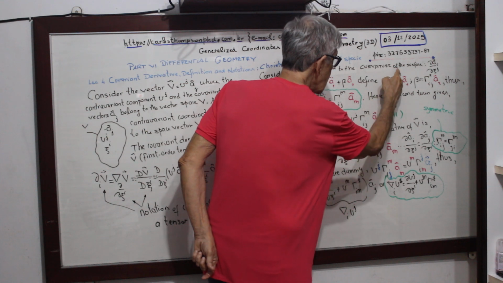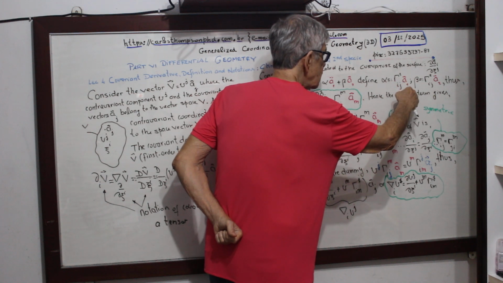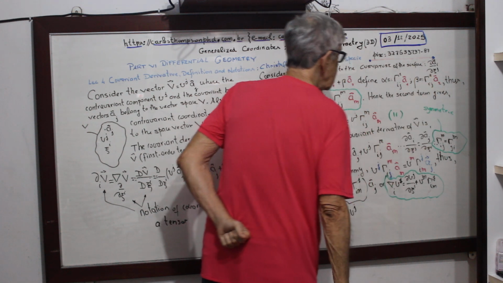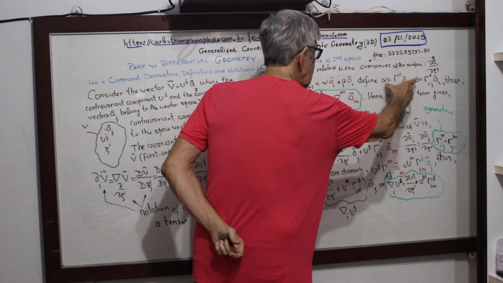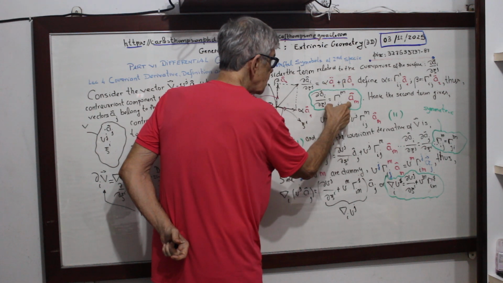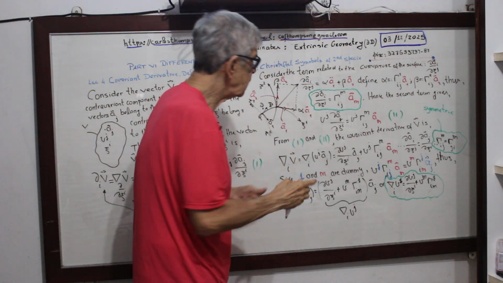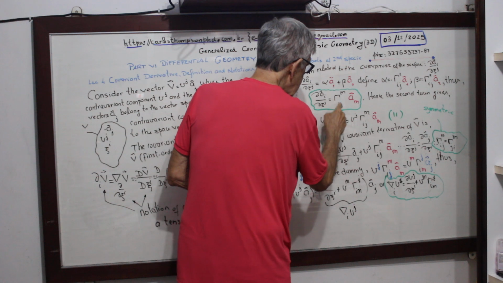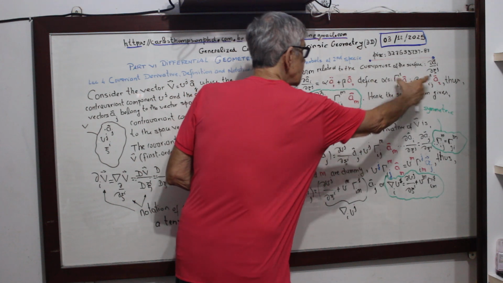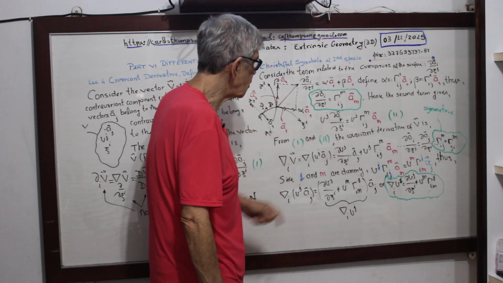Now, attention now, see 1 here is the upper index. A1 here is the lower index. Likewise, 2 here and 2 over there. So I substitute alpha and beta over here. Then I can combine this term as this one. You see, this is a sum. Attention now, m here is dummy because I will have gamma ij1 A1 plus gamma ij2 A2. It's just like this. That's the sum over there. So this is the Christoffel symbol of second kind.